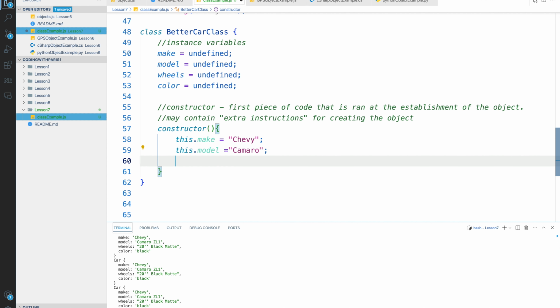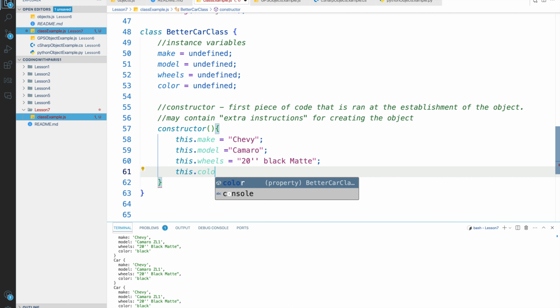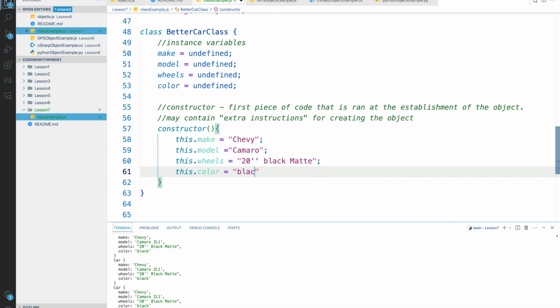I can say this.wheels equal to 20-inch black matte, and this.color, which is going to be black. So these are now statements, and they are setting these variables. You can see in the constructor that this is being created instead of all being predefined here.